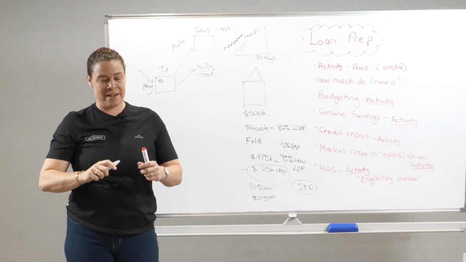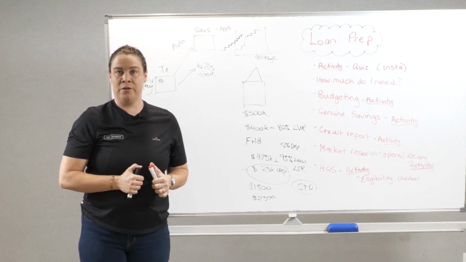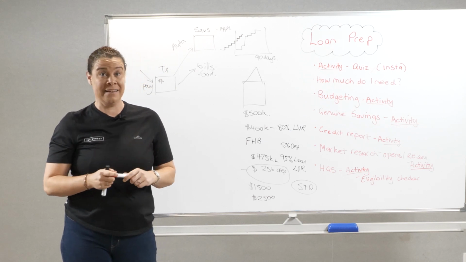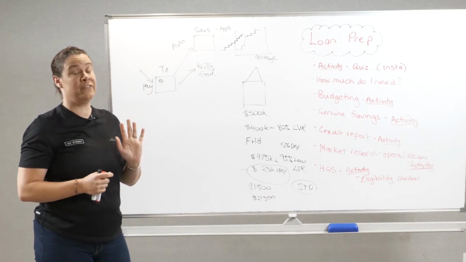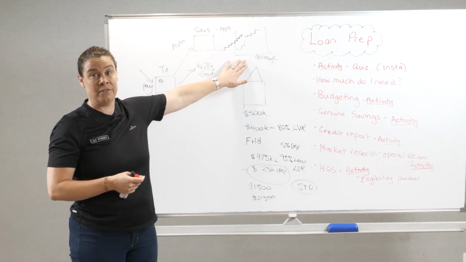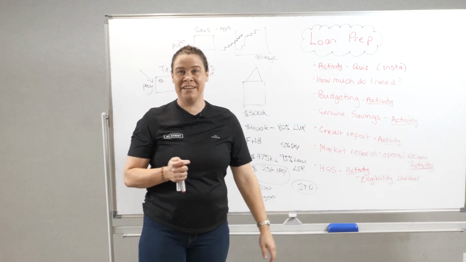Now, there's always caveats to everything. You can use gifted funds with some lenders, but it is the minority and I wouldn't be relying on it in your planning. If you need to use that, we can look at that policy when we catch up. But ideally, if you're setting yourself up, this is really what we want to start doing. Now, there's an activity for your Genuine Savings in there, so you can get that set up.